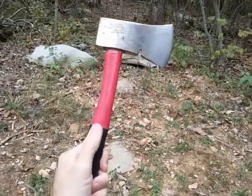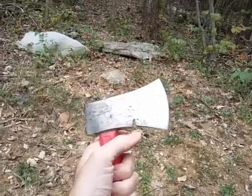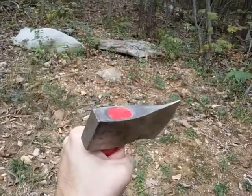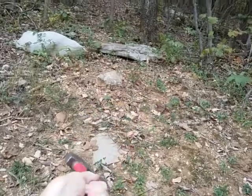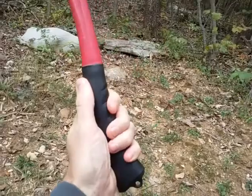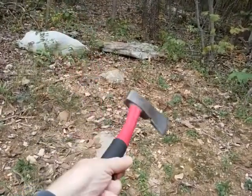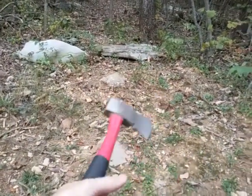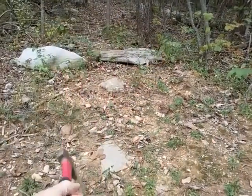Some people prefer wooden handles, and some people have different desires and preferences as well as what kind of steel the axe head's made of, how it's pinned or how it's forged, and even what kind of grips. Is it rubber overmolded? Is it just checkered or textured wood? I mean, there's all kinds. So when we come to these types of preferences, you won't even know what you like until you actually explore it yourself. So you're going to have to try them out.